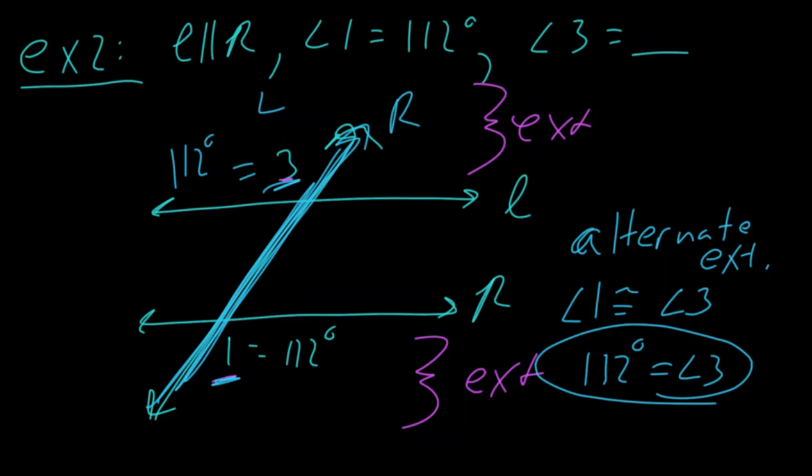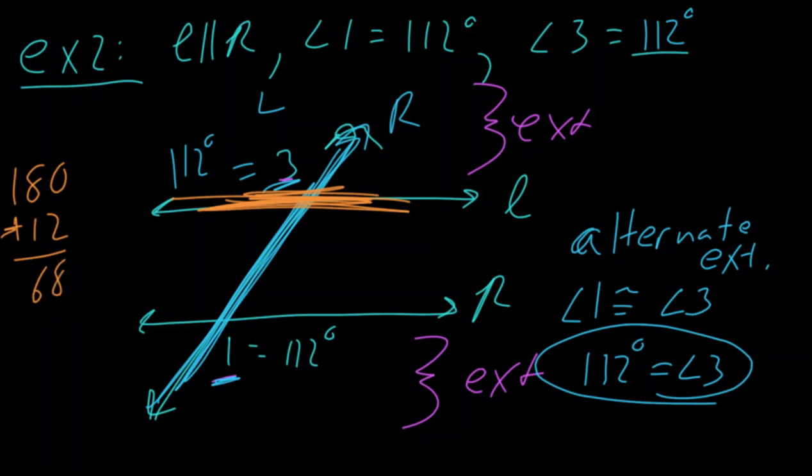Now what if we wanted to extend this problem? What if I wanted to go one step further and say, hey, find the rest of the angles? Well, we're going to do just what we did in our previous video. We're going to say, hey, that's a straight line, and two angles on a straight line have to add up to 180. So we have 180 minus 112, which is 68. You can use your calculator if you need. So that's 68 degrees. And from here we can fill in everything else.